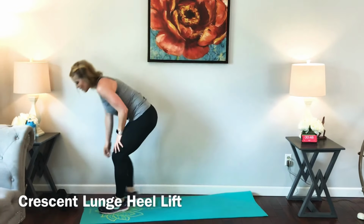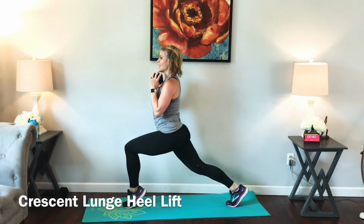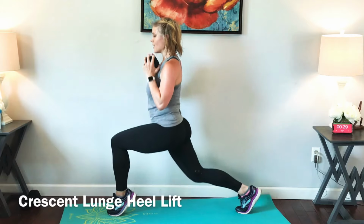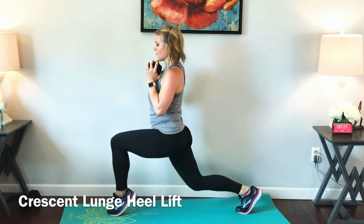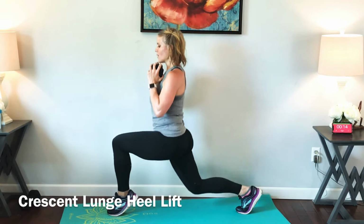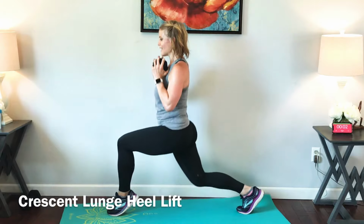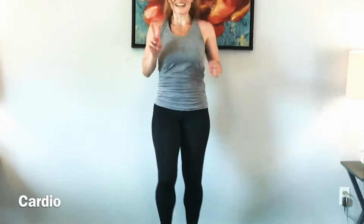Okay, other side. High on those toes. Down and lift. Breathe. Doing good, guys. Breathe through it. We're getting there. Almost there. Ooh, that burn was real. Last two exercises, to the right and the left.